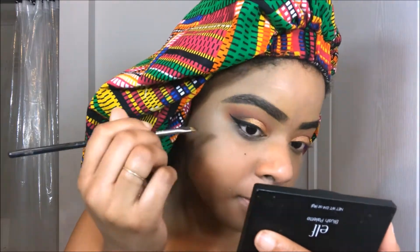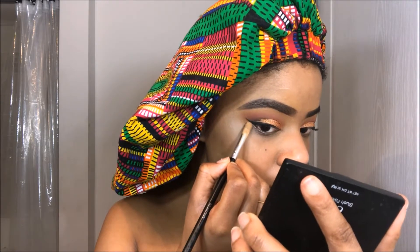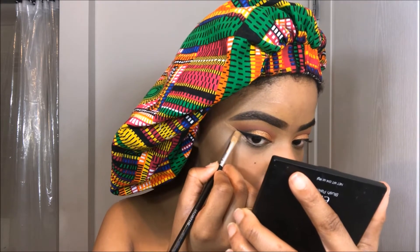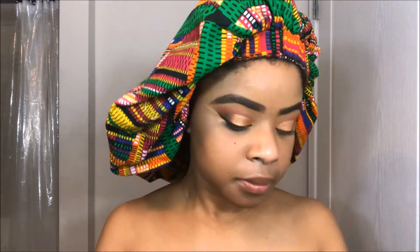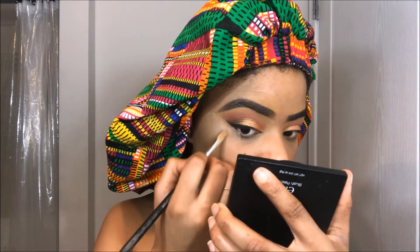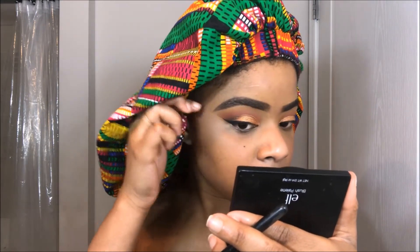This is the finished look, and I decided to do the other eye off camera. Now I'm just going back into my concealer to clean up the edges of this eyeshadow look because you want it to be nice and crisp. Some people use tape; I've never used tape — I always use this little concealer trick to get nice, clean, smooth edges. And I'm using these Tardier's eyelashes.